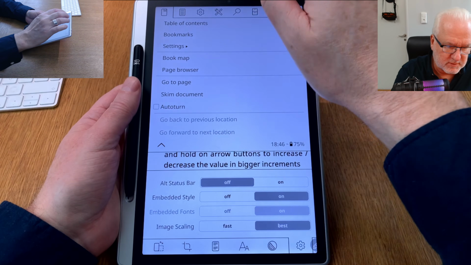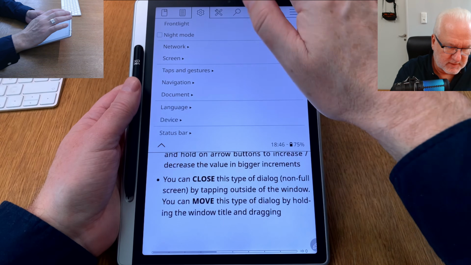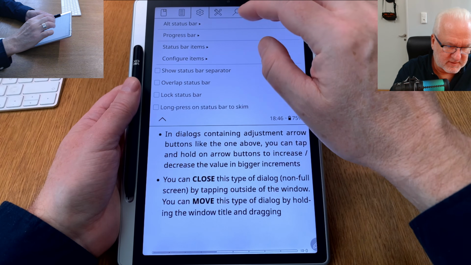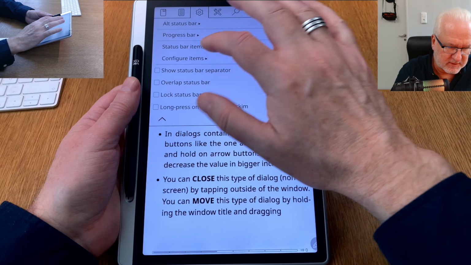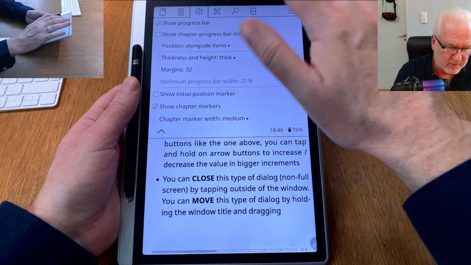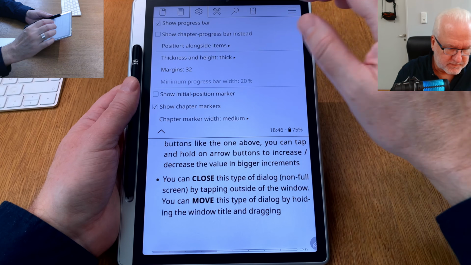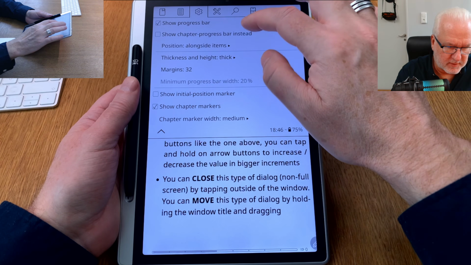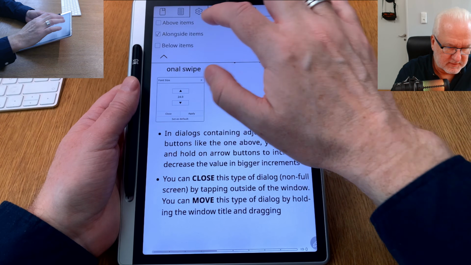If you now want to do some status bar optimization and customizations, you can configure items. Usually progress bar first. I want to have the progress bar above items.